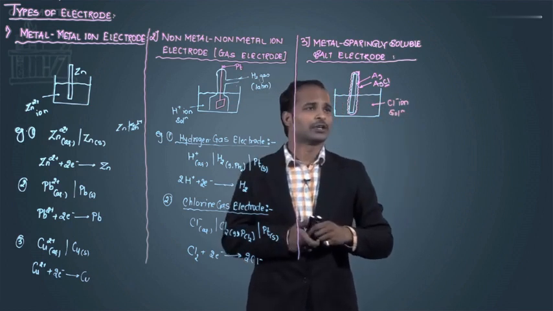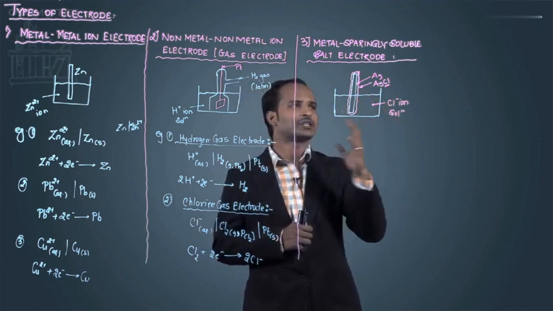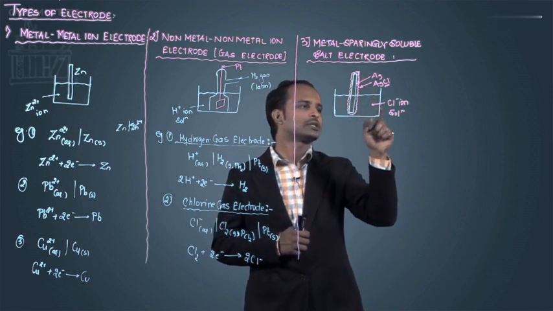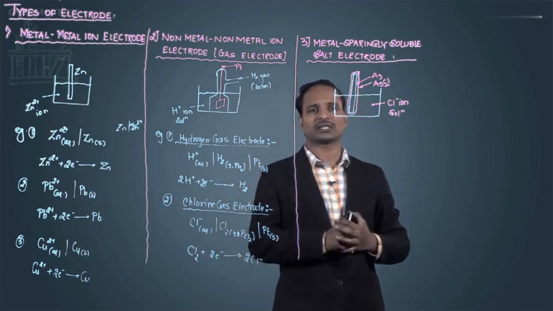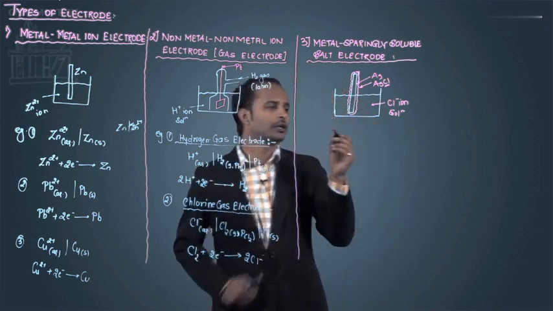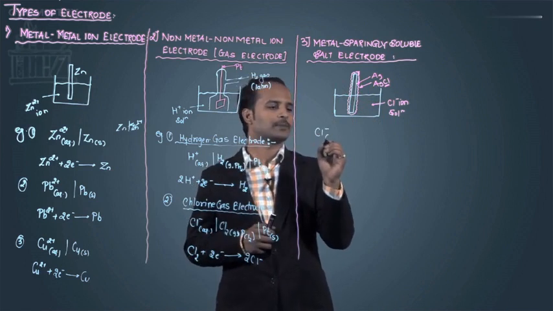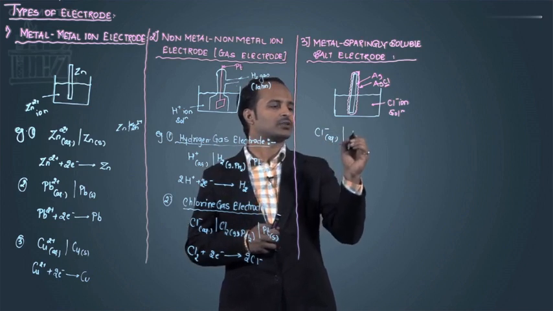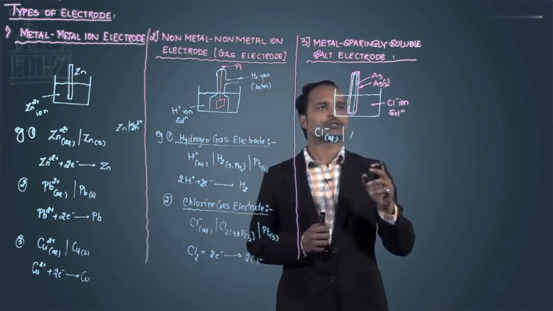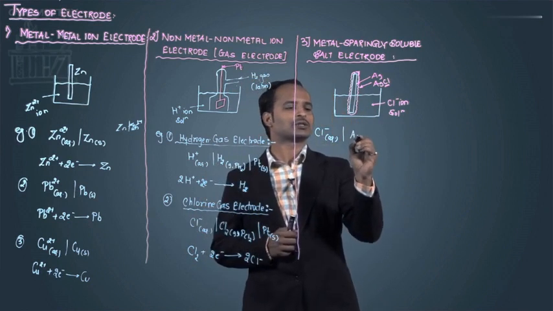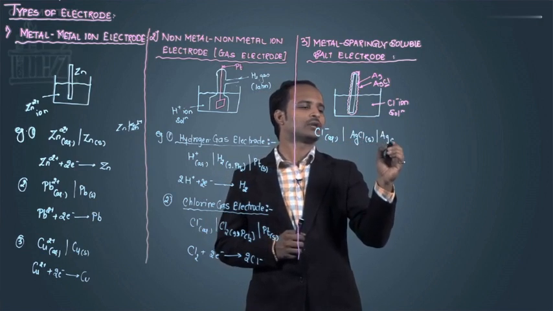Now the reaction takes place between the chloride ion and the AgCl. Ag is coated with the salt, so there is contact between the AgCl and the solution, that is the salt and the solution. So the reaction takes place between AgCl and Cl minus. Now the representation: first you have to write the ions from the solution, that is Cl minus, and then generally after the ions the electrode comes. But as I said, there is AgCl which is taking part in the reaction, so you have to write this salt also, and then the Ag electrode, that is the silver electrode.